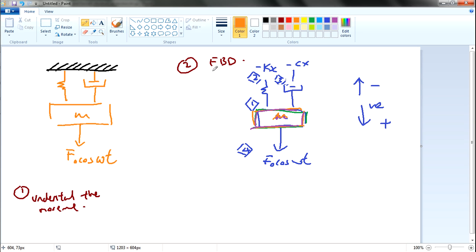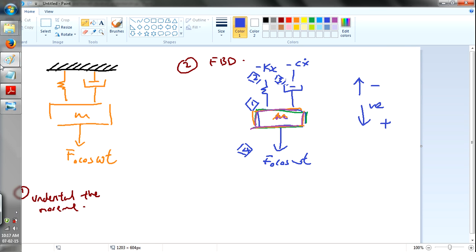Let's repeat again. The free body diagram states all forces acting on the mass. We have a spring force, a reaction force against this. The amount of force applied here will cause an equal amount of force in the spring and the damper. And take note that this is c x dot, the velocity of the damper. If you ask me why, I also don't know, but yeah. Anyway, now we have identified all forces acting on the mass. Are there any other forces acting on the mass? No.